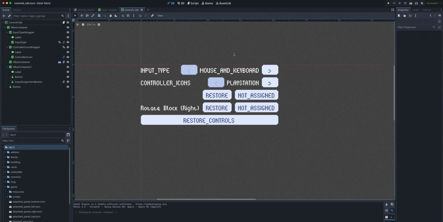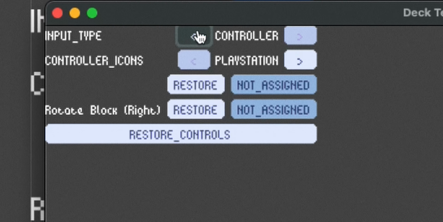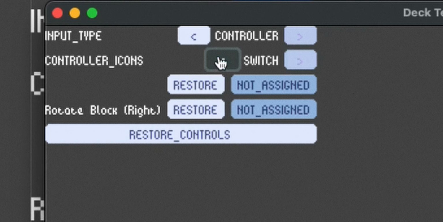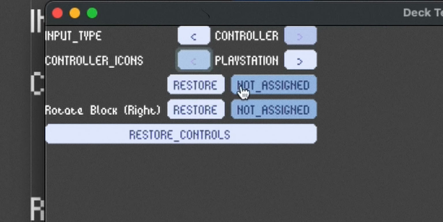Good morning, I want to give a quick update before jumping back into the grind. I started with some planning for the key binding screen layout. The first selector lets the user choose their input type. My goal is to make this dynamic, automatically detecting and selecting controller if one is connected, but I also want to give users the freedom to switch this manually to adjust as they prefer. In the controller section, I'm planning to include an icon selector, so users can swap between PlayStation, Xbox, and Switch button icons. Below that, we have each game action listed, with a restore button to reset individual keybinds to default.